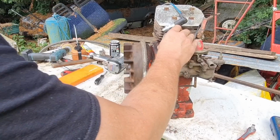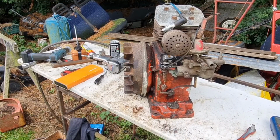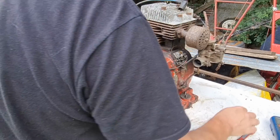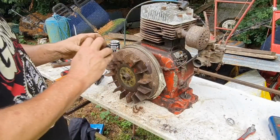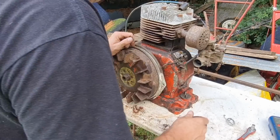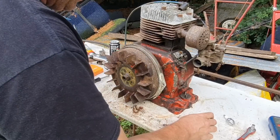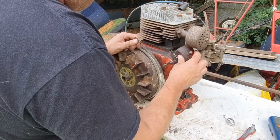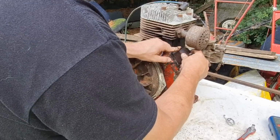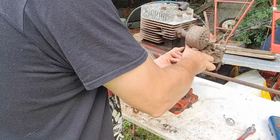Ah, it's a shame this engine didn't have a magneto on it. Oh, well, that's a bugger. Right, I don't think there's a lot of point in me spending too much more time on this at the minute. Because without a spark, you'll all agree, this engine's dead. But we won't give up on it. I will hold on to it. I'll put it in the shed and have a look about.